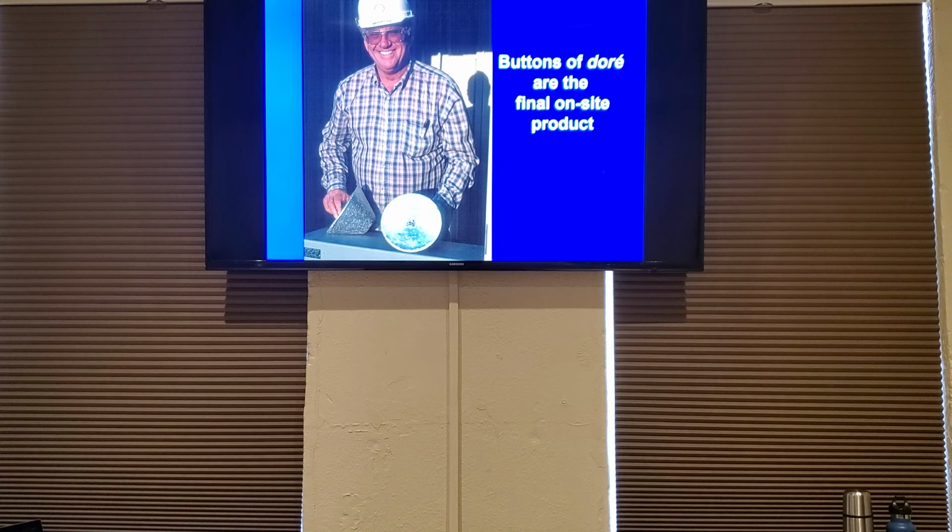And so to decommission the heap, what you have to do is flush it with fresh water. It had to flush for many months. They just kept pumping fresh water up there and checking it as it was flowing out to see how much cyanide was still left in there. Ultimately, you're putting fresh water in, you want fresh water coming out. So you decommission it by flushing.